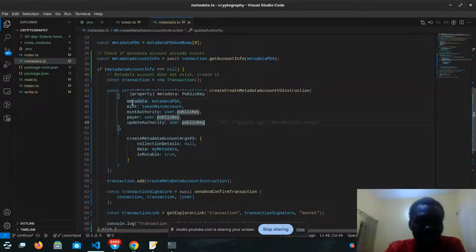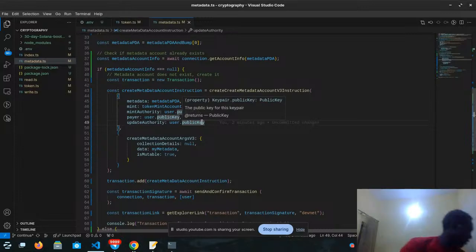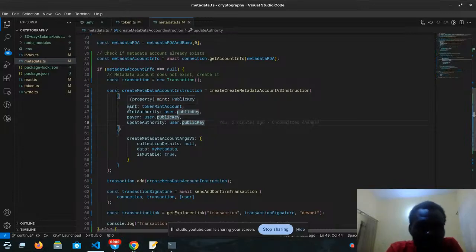The first one is metadata, which is the key, then mint, the mint authority, the payer, and the update authority. For the metadata key, the value is the metadata PDA, which we made here. Then the mint is this token mint account we have created. Then the mint authority is user.publicKey, which is my own public key.